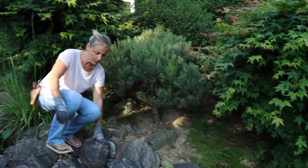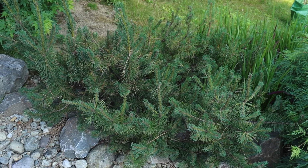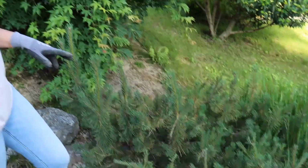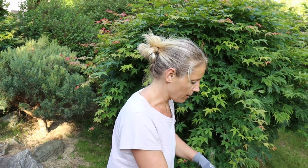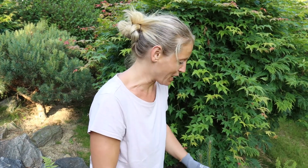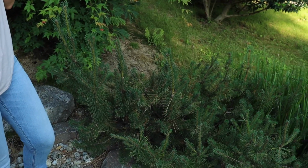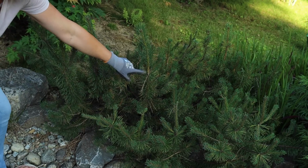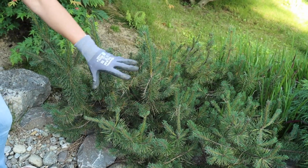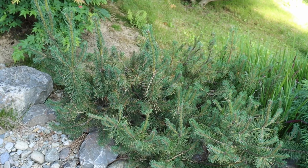Okay, and then the last one is right there. I'll move down there. So the last one is this one here that grows at our creek. This is a Scots pine, also known as common pine, and you can see this one has kind of a low growing shape, so it's kind of crawling along a little bit. It used to be a quite small shrub. It was planted 3 or 4 years ago, and you see here some of those shoots, they're getting way too tall. So again, you're looking at the overall picture, it doesn't really look quite right anymore.